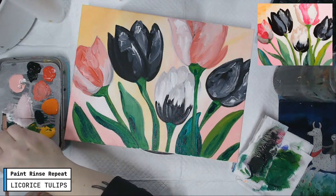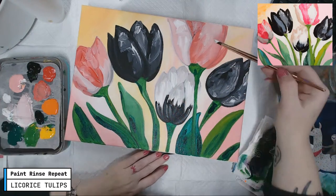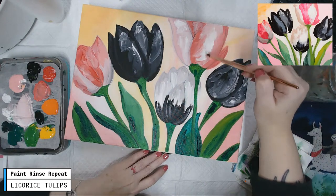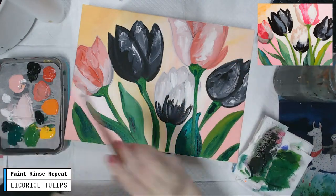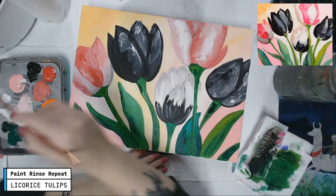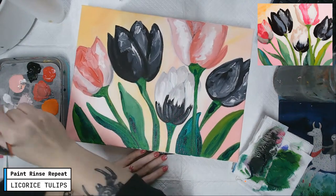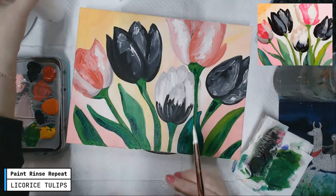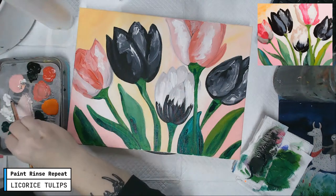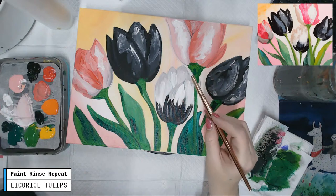I'm going to dip into some white. Remember, I said white is going to be our brightest highlight. So up here, I do have white in this tulip right kind of in the middle. So I'm going to smear some in there. More white on that petal. Little bit of white up in there. So this white acts as my brightest part. This petal's got lots of white. Going to add that in there.